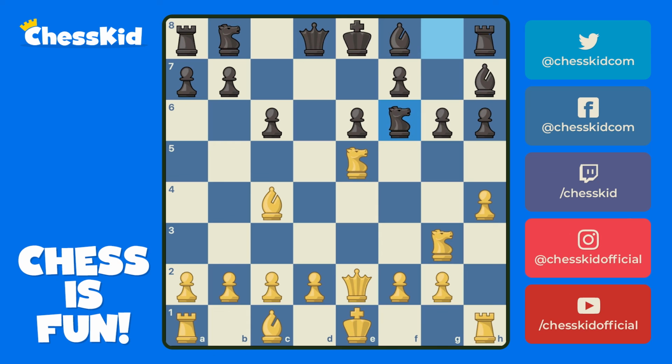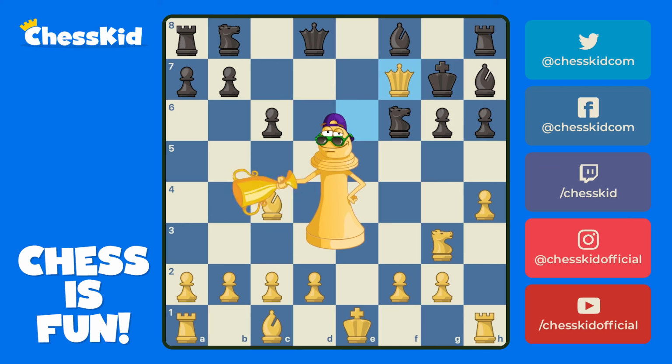Knight f6, here's the trick. Bang! Knight takes f7. You could say we are undermining this pawn. We just learned that word. And after king takes, queen takes e6, king g7, and it's mate on f7. I won the game in this exact way against a very strong player, and hopefully you're going to be able to win some games soon using these traps.